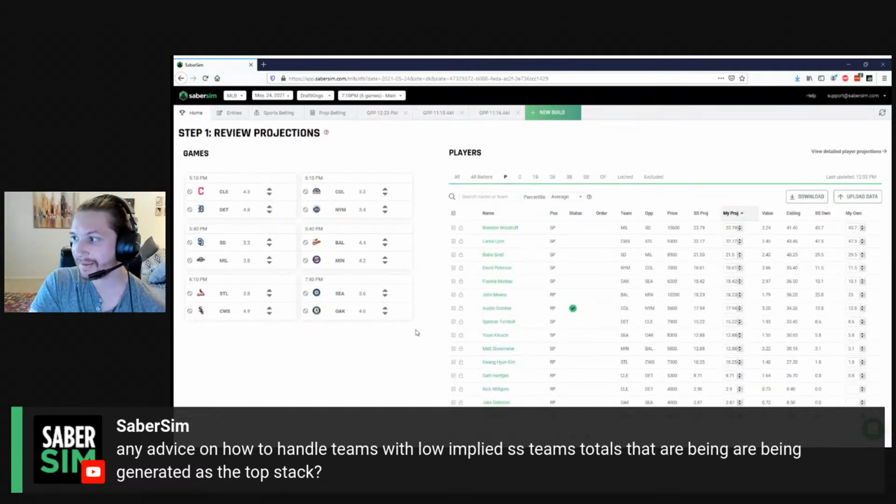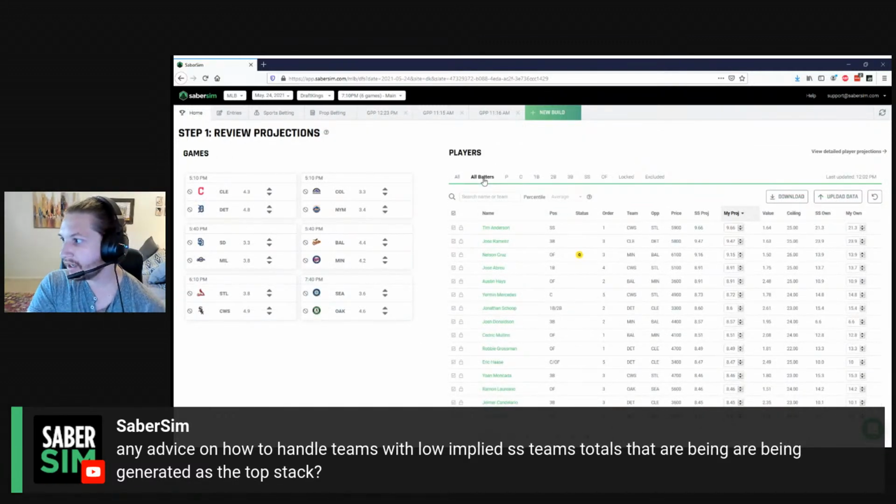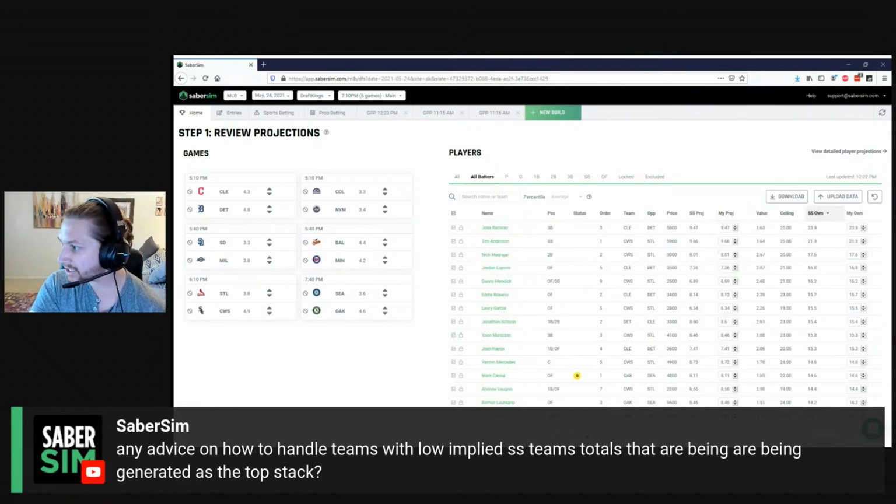One thing I can just recommend is if we come over here, you can start to get a pretty good idea of what the chalky teams are going to be just by looking at individual player stacks. I know this is not ideal, but you can kind of see, the chalky batters are going to be a part of lineups built with chalky stacks, right? So I think right now, at least what we're thinking is it's going to be all about the White Sox and the Indians tonight for the chalkier stack. So that is probably the easiest way to see that at the moment.